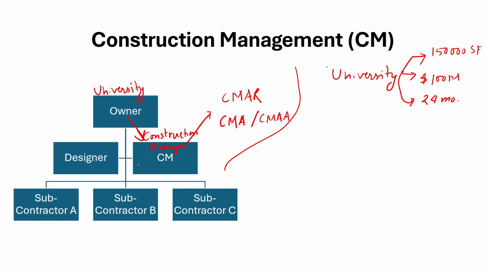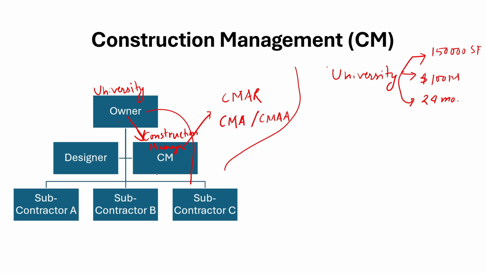And the CM also oversees all construction activities, ensuring that all the subcontractors adhere to the quality standards, schedules, and budgets. The CM also helps with the selection of designers, and acts as a liaison between the owner and the contractors. It helps to resolve disputes and minimize delays. Competitive bidding among subcontractors is also encouraged, which ensures cost-effective pricing.